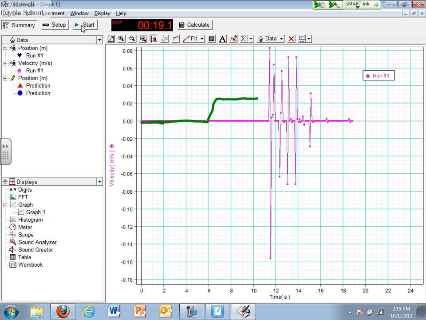Then when she moved away, she would stop. She has, again, no velocity. So what you would see is this drop down and then no velocity for a while. Then she starts to walk toward the detector, and that registers as negative velocity. So you will see a spike like this. And then if she stopped when she got back to the front, it would look like that. So again, focus people. Stop looking there, look here. Standing still in front of the detector, moves away with a positive velocity, standing still away from the detector, then moving back toward the detector as a negative velocity.